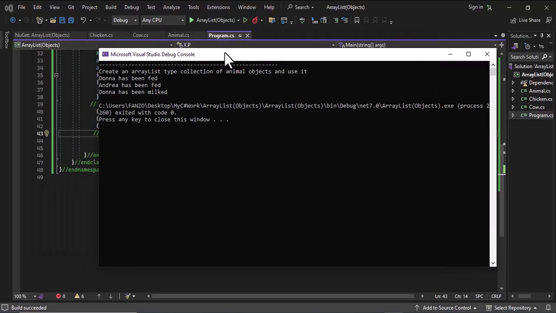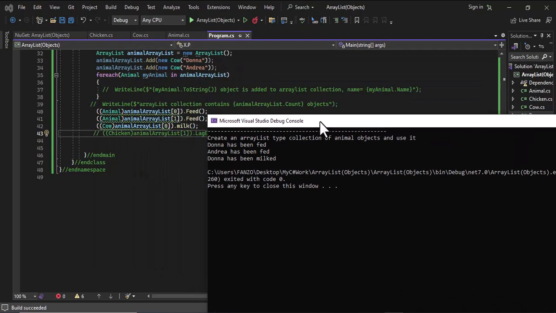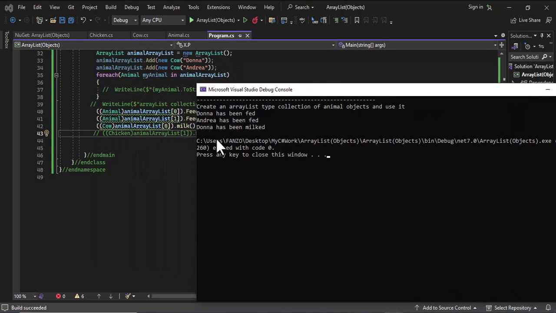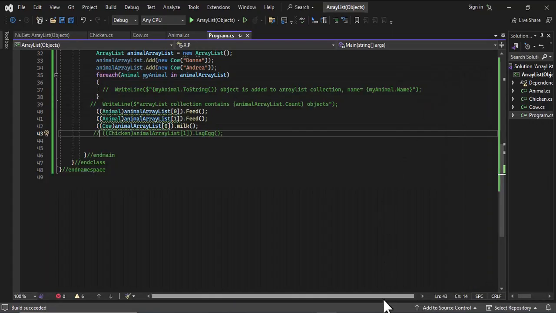Let us try to investigate what might be the reason for this error. And you see, this method was not printed out. There might be a reason for this, but we will solve it in just a few minutes. I just want to have a break, and then we will solve that.